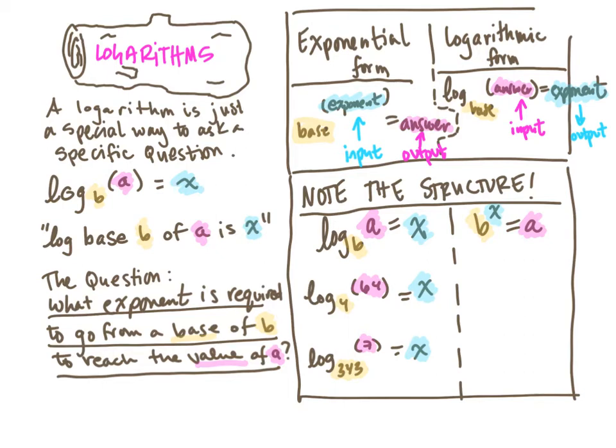For the exponential, hopefully this feels a little bit more comfortable because you've seen this more times. In theory. So 4 to the x equals 64, and then here's our 343 to the x equals 7. Yeah? So in this form, I should be able to see that my base is my base. It's the thing that is raised to the x power. Here's my exponent up here. And then here's my output, some amount.